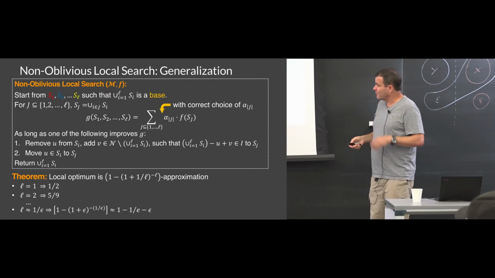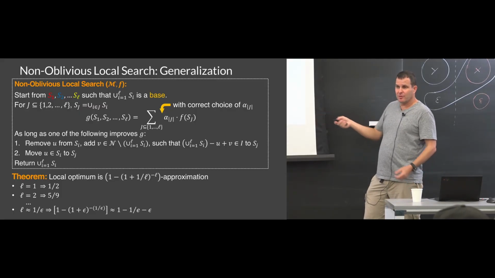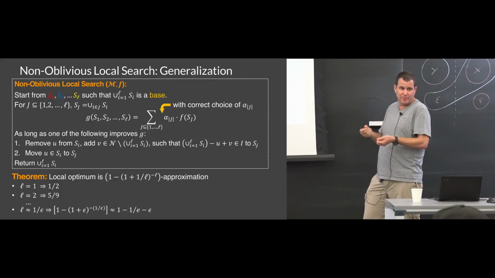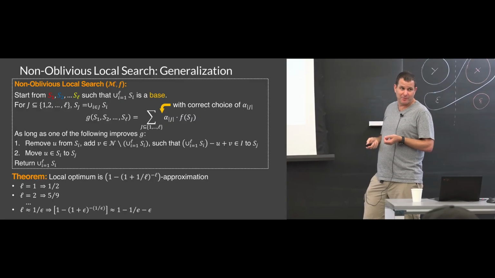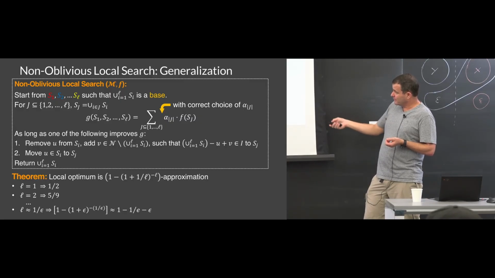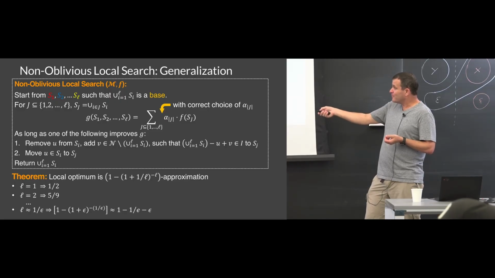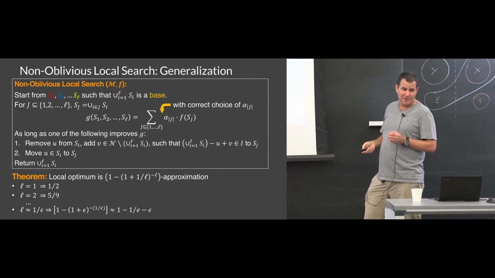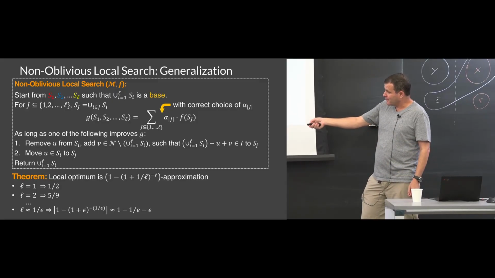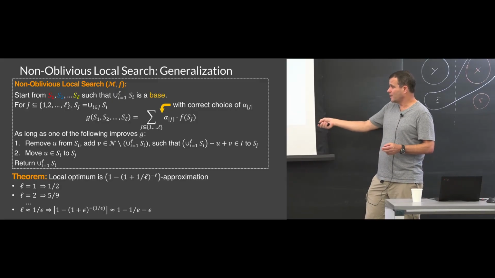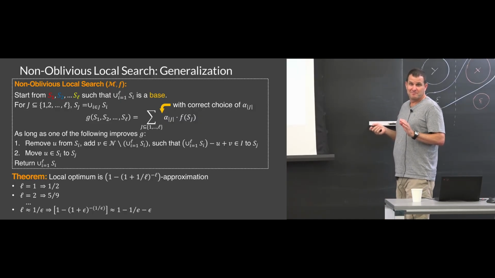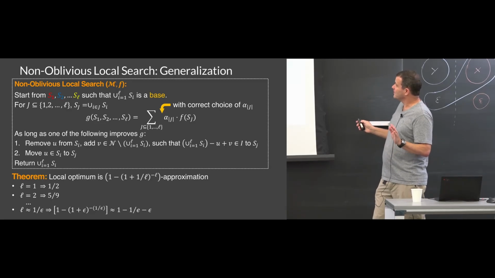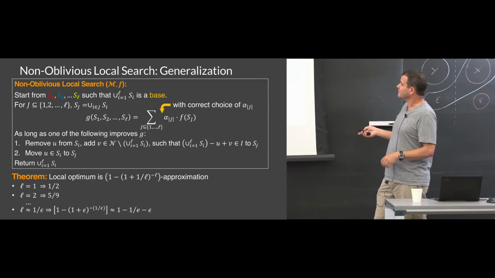What can we prove? So this local optimum, if there is 1 color, this is just local search. You can just switch, and this will give you a half approximation. Already with 2 colors, what I showed you, this will give you a 5/9 approximation. And if you have L colors, it will give you 1 minus (1 plus 1/L) to the minus L approximation. If you plug in L something like 1/epsilon, you will get this 1 minus 1/e. This is the whole algorithm, right? Simple local search, non-oblivious local search.